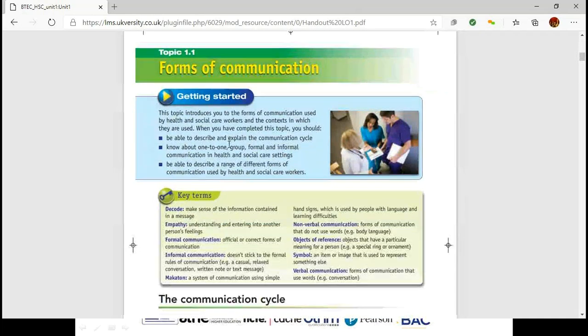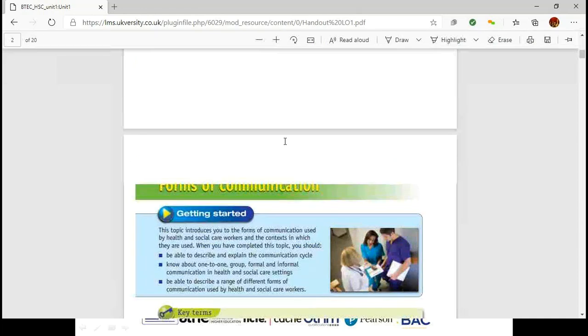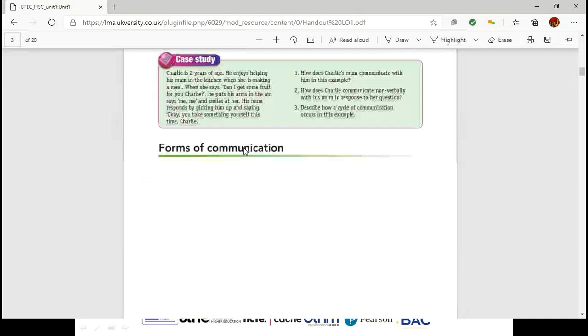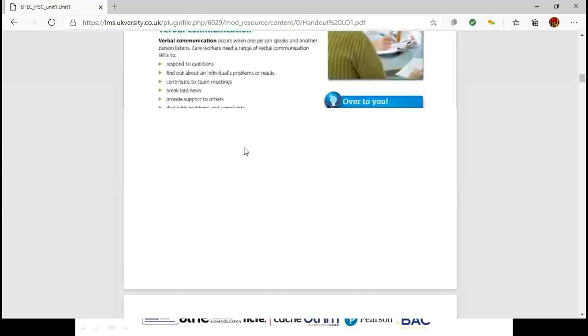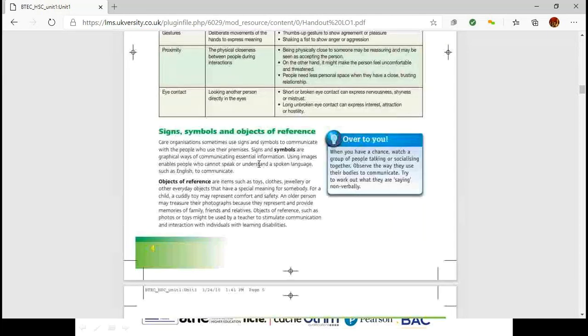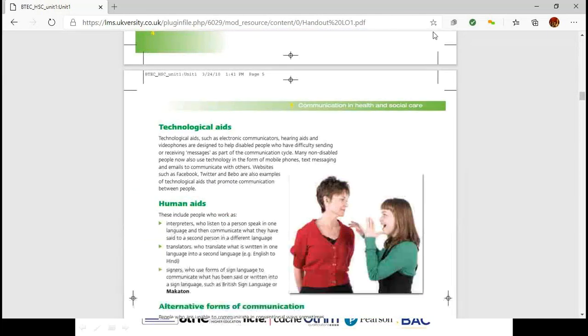In the meantime, when you get the recording of this session, please go back and listen to what you've missed, because that'll catch you up on everything. This has got Learning Outcome 2 in it as well, just in case you want to have a quick look. Verbal, non-verbal communication. Fantastic. So I'm going to turn the recording off.